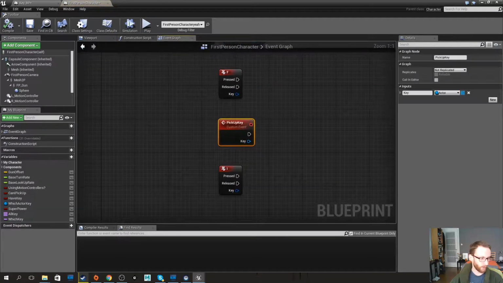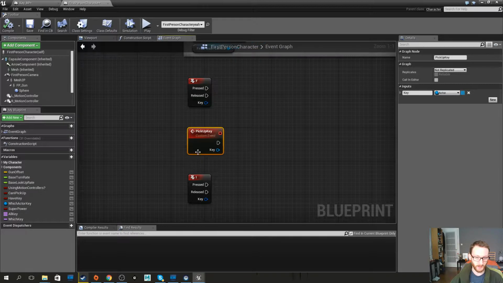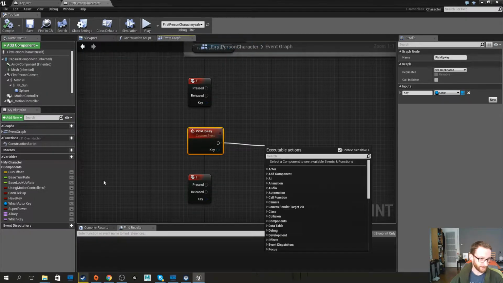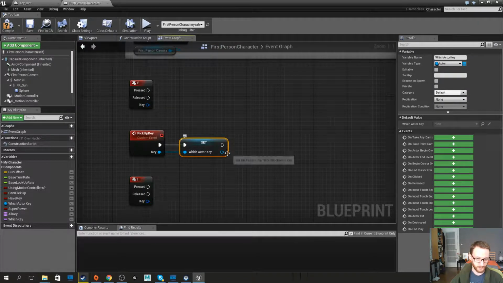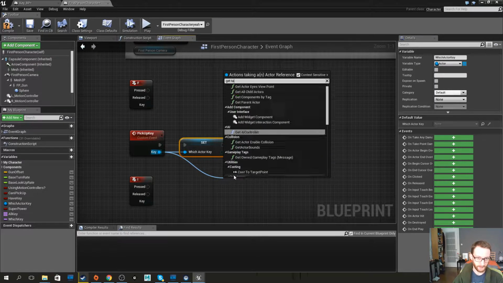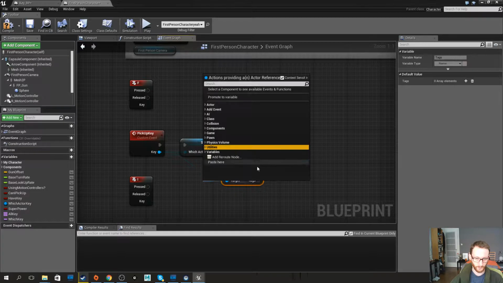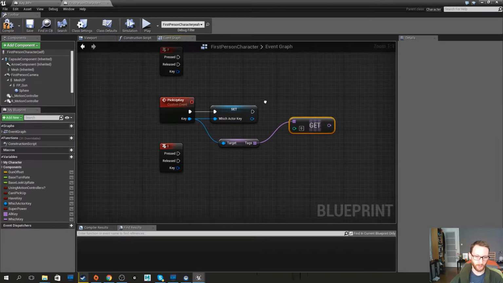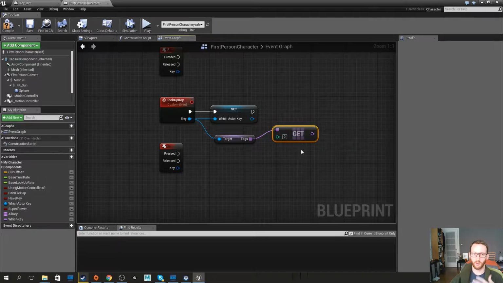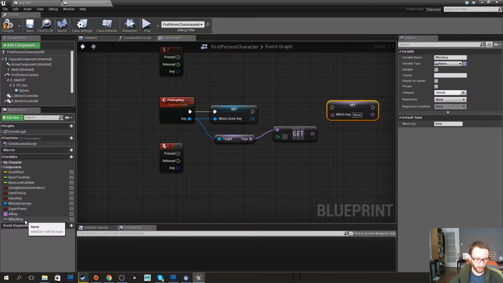And now when we have our pickup object, that's when we want to set which key we took. So we want to set the variable which actor key. So then we know the key, and from this we can actually get the tag, because that's what we want to do. So get tag, oops, and then we're going to say get. So we leave it 0 because we only have one tag on our key. If you have different tags, then you can say, well, I want the first one, which is the name, or the 0 one, which is the name of the key, and maybe tag number 2 you have something else for another thing. So it doesn't really matter. You can hold Shift Alt to set it, or Control to get it.